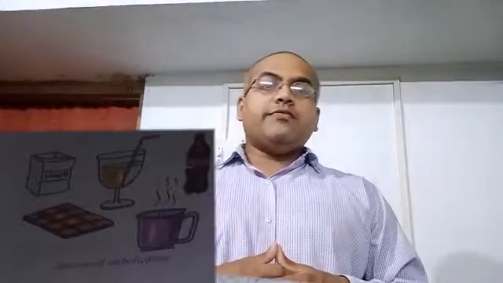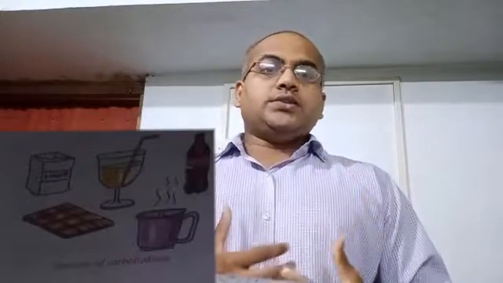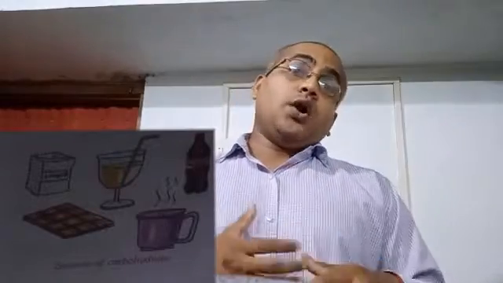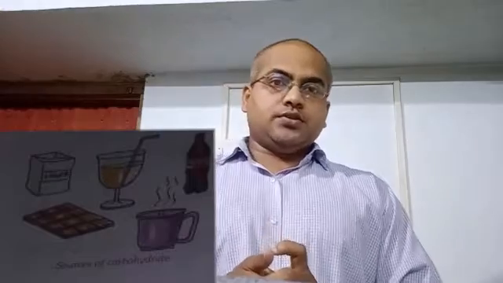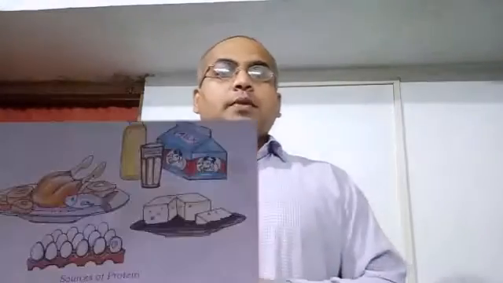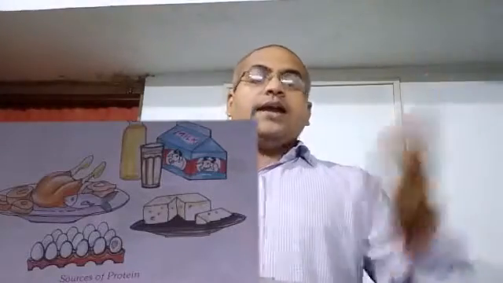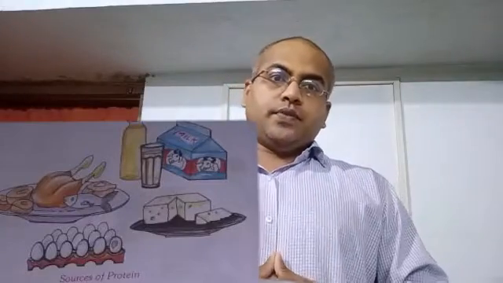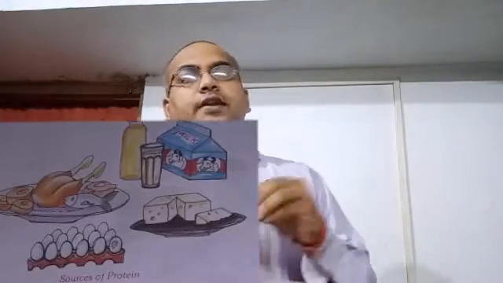And how can we test the presence of fat? Suppose we want to test whether fat is present in a food item or not. We take a piece of paper, put the food item in the paper and crush it. After crushing, open the paper, take out the food item and try to see through the paper against a light source. If you are able to see partially, it means fat is present in the food item and there is a patch on the paper. So this is the test for the presence of fat in a food item.